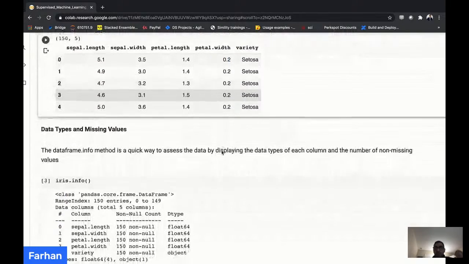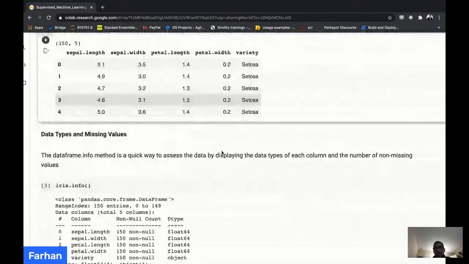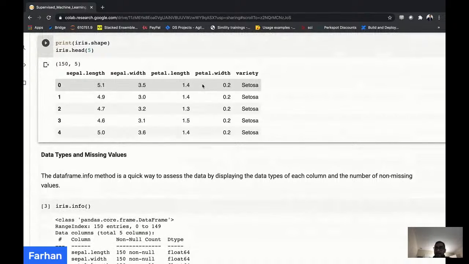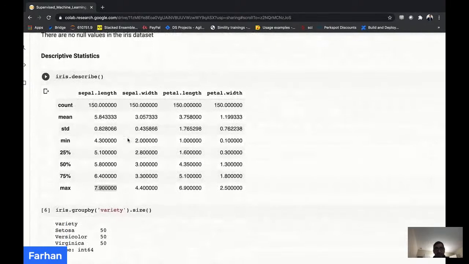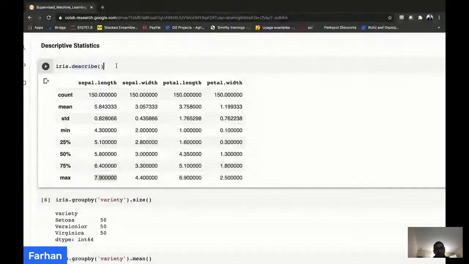So, what is the goal of generating the summary statistics? The goal is to get some aggregate view on your data set. You might want to look at different metrics on your data, like for your sepal length column: What is the minimum value? What is the maximum value? What is the mean or the average value? And what is the 25th percentile, 50th percentile, 75th percentile? To get a brief idea about the summary statistics of the data, we need to do some descriptive statistics. Here we are using the describe method, which gives us a very high level view of the data set. It gives you an aggregate view.